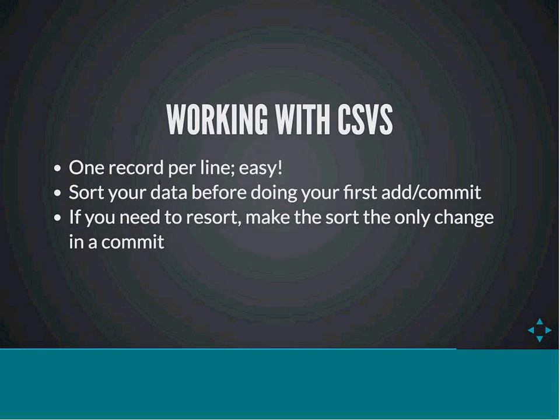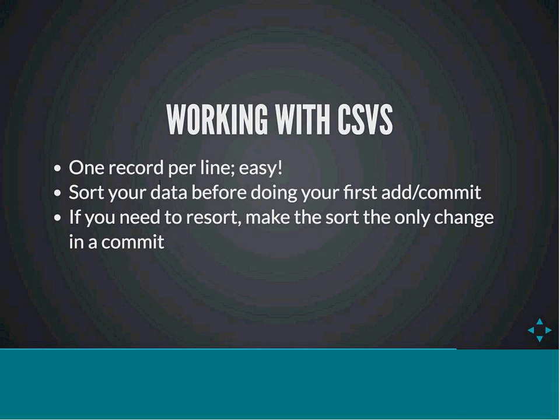So working with CSV, I assume everybody here has worked with it. One record per line, it's super easy. You can make a change somewhere, you can commit it. Really, the only thing that I can think of to watch out for with doing this is, if you sort your data, all of your lines are going to change unless the sort is the same. So you're going to wind up with a commit that is basically, I deleted 3,000 lines and inserted these 3,000 lines. It's the same data in a different order. So if you do need to do that for some reason, do it as a commit on its own, so you're not obscuring actual underlying data changes.